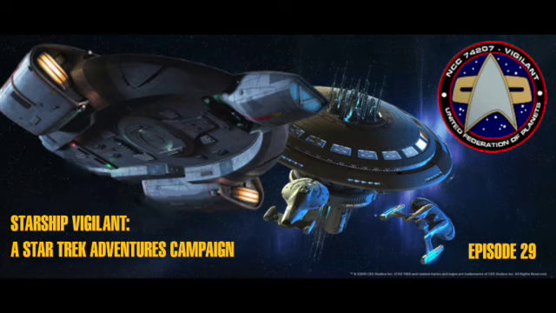Okay, so we now cut back to the Bridge of the Vigilant, with the voice of Naismith narrating what we're seeing. So what's going on? What happens next? What do we do? Is the ship still powered? Does their ship still have power? It does still have power. Okay.